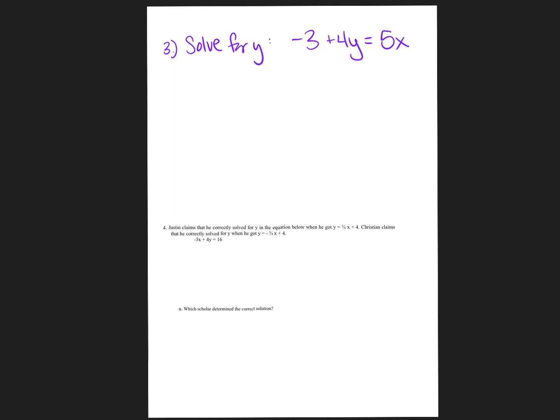All right, so for the next problem, we're solving for y. We're putting it in y equals mx plus b form. So we're going to circle the y and its coefficient. We're going to get rid of what's attached to the circle, which this time is a -3. How do we get rid of -3? We do the opposite by adding. It's going to hang out in space because it's not a like term to that 5x. We're going to bring everything down in the right order. So we have a 4y. This side's already in the right order, and we have a 5x plus 3.